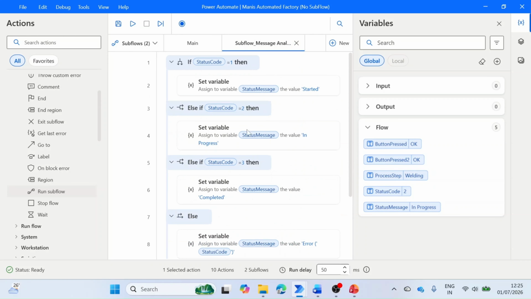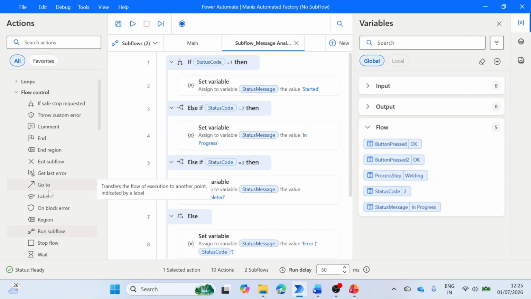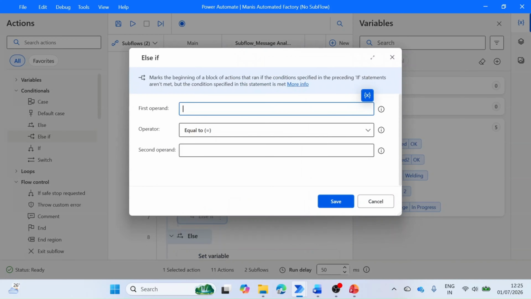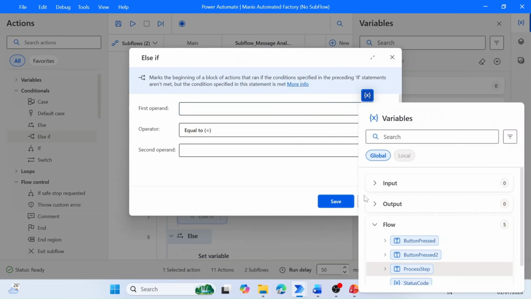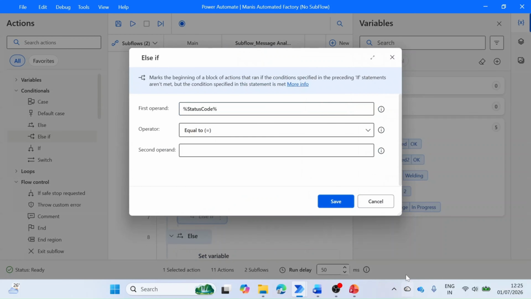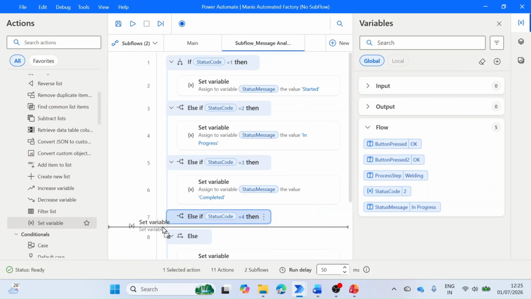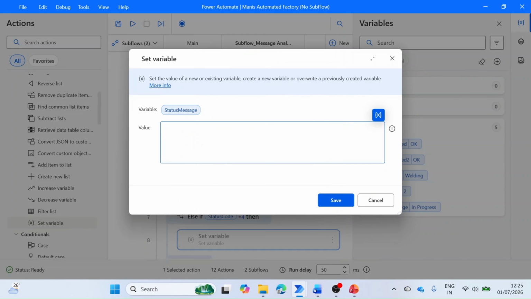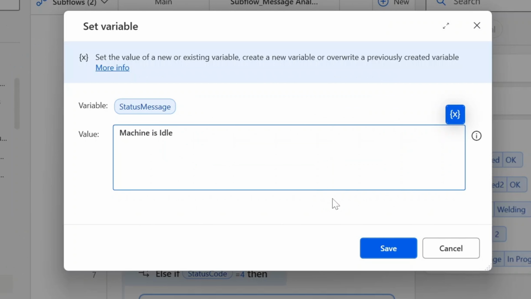See, for example, I'm going to the subflow. We have 1, 2, 3 and the rest. I'm going to add another else if over here and call the status code, if it is 4, then status message B, machine is idle.